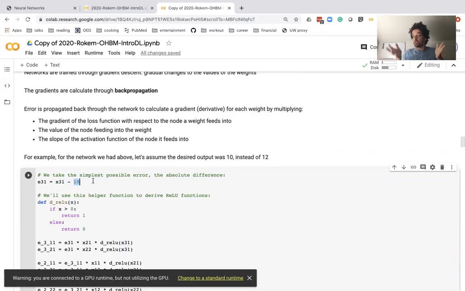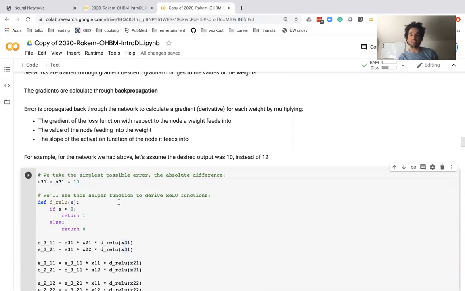The desired output here is 10. We know that the true value that we should get here is 10, but the network gave us instead 12. So the error that we call error 31, the error of the output unit, is this difference.